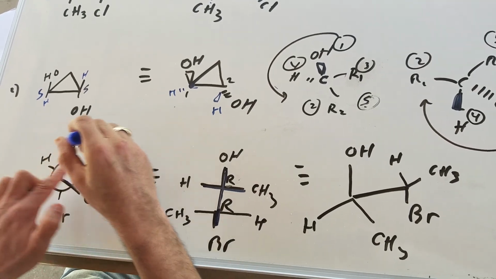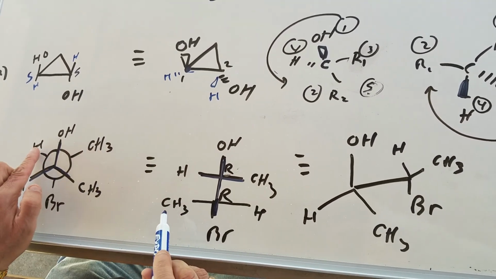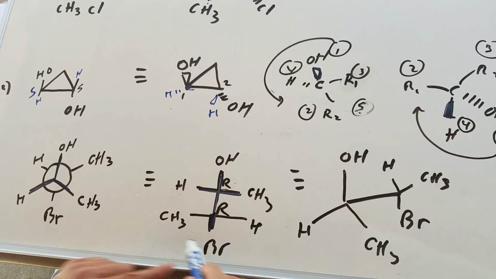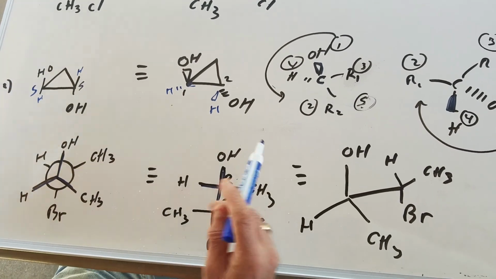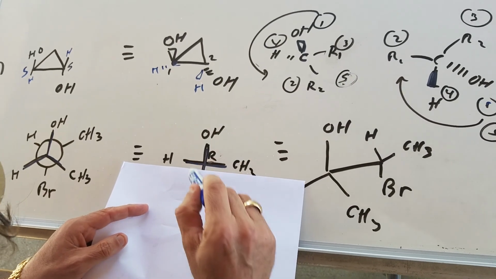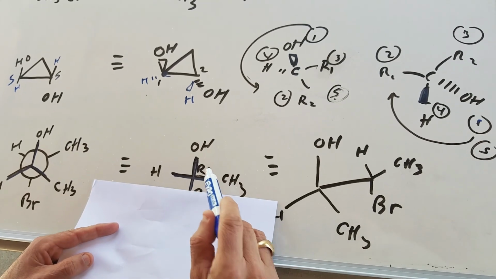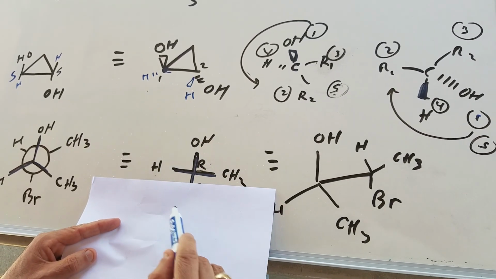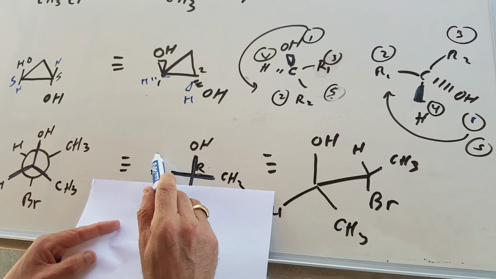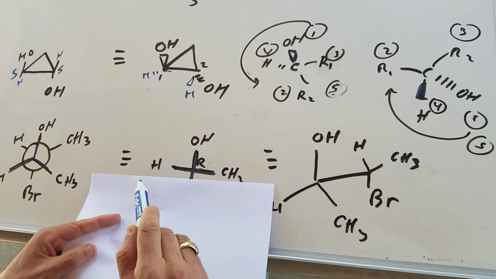And the trick is to swap the two groups on the side. So instead of the methyl being on the right and the hydrogen being on the left, I swap it. The methyl is on the left, hydrogen is on the right, and the bromine stays put. Now, once we've got it to this point, watch what I do. I cover this up. The OH group is number 1. This group down here, if I take my hand away, is a carbon with a bromine. Those are the two best, so you connect 1 to 2. It looks like an S, but because the H, group number 4, is on the horizontal, you reverse your thoughts. So that means this would be an R.